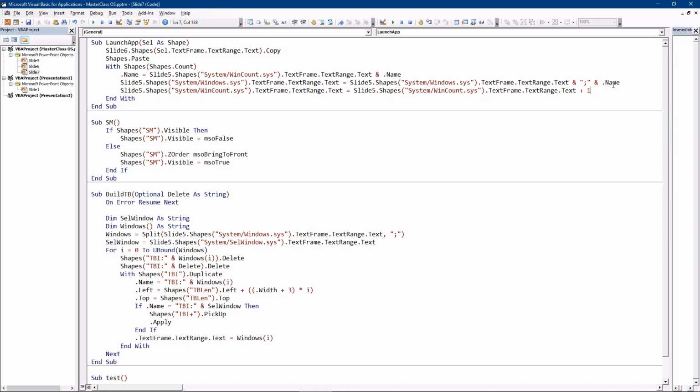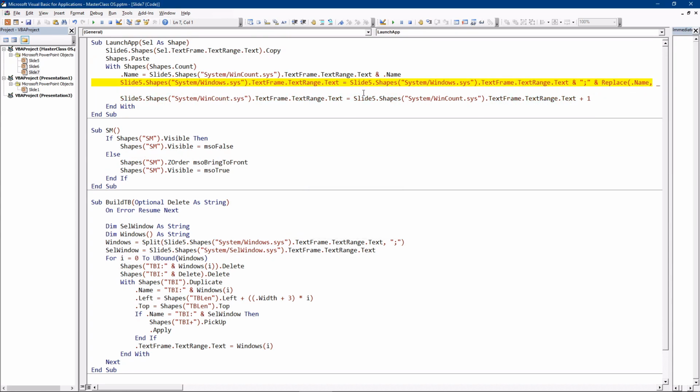we also want to, when the taskbar item is created, get rid of the character. So we're going to replace in .name, we're going to find, we're going to continue this statement onto the next line, find the count, and replace it with nothing to combat that issue. Replace it with nothing. And then we can add the count afterwards, but in a more user-friendly way. So we're going to add maybe this.